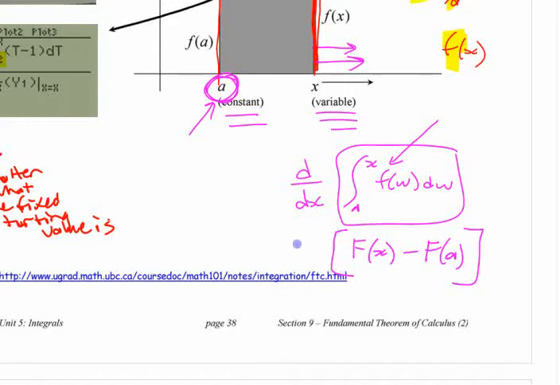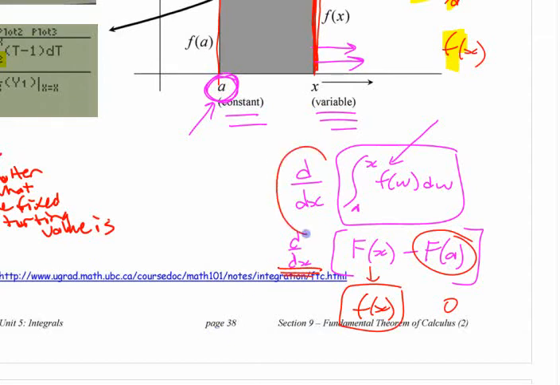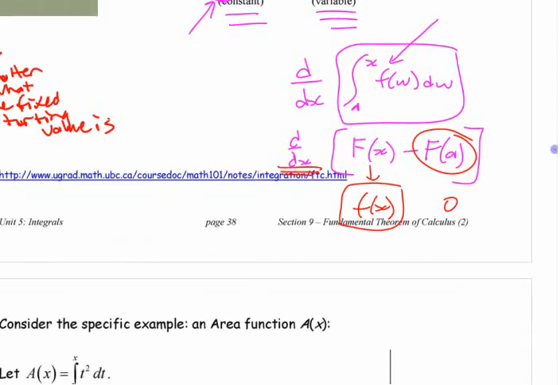But now we're wanting to know the derivative with respect to x of that. This part is a constant, so it's 0. This part is not a constant. The derivative of this antiderivative, right? Capital F is an antiderivative of little f. So if we now want to know the derivative of it, it's just little f of x, right? The derivative of the integral of this is just the function itself. Okay? The derivative of the integral of a function is the function.